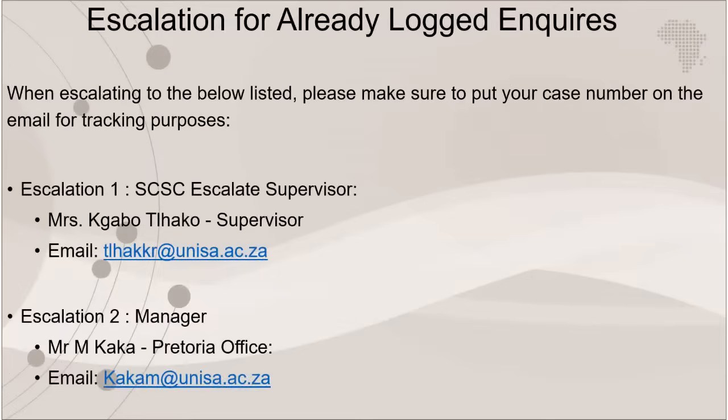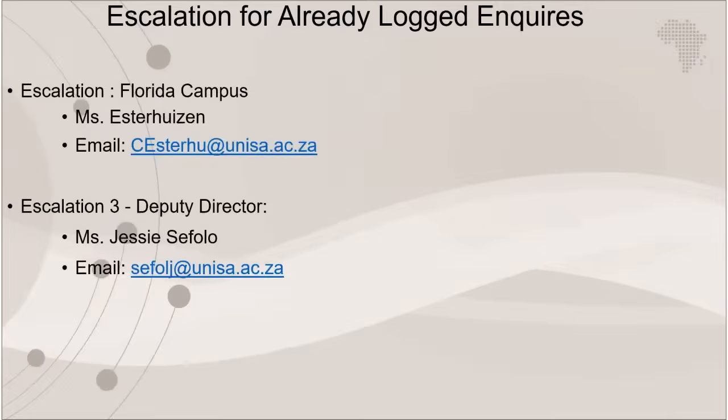If possible, attach a print screen of the error so that we are able to assist you promptly. We also have an escalation process that we use when we are unable to resolve your inquiry within our space. But in terms of the proctoring tools, we are able to assist you. If you are unable to access your exam, we are here to assist you. Inquiries that we are unable to assist with, we escalate to the supervisor. We also have a manager in Florida campus and Pretoria. We also have a deputy director, whom we hardly reach because we are able to resolve inquiries within our space.